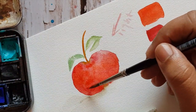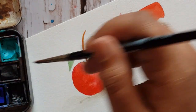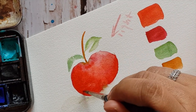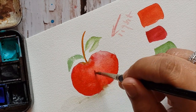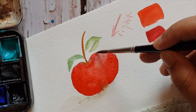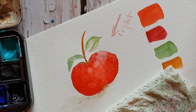Last layers of the red, just in the base. And that's about it. If you have gone a little gray on the sides, you can just rework on it a little bit. Correcting some of it is just fun and beautiful. If you want to add more leaves, you can.